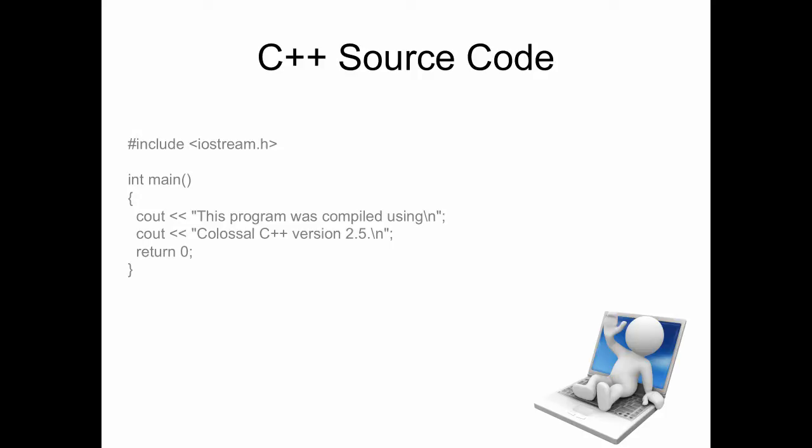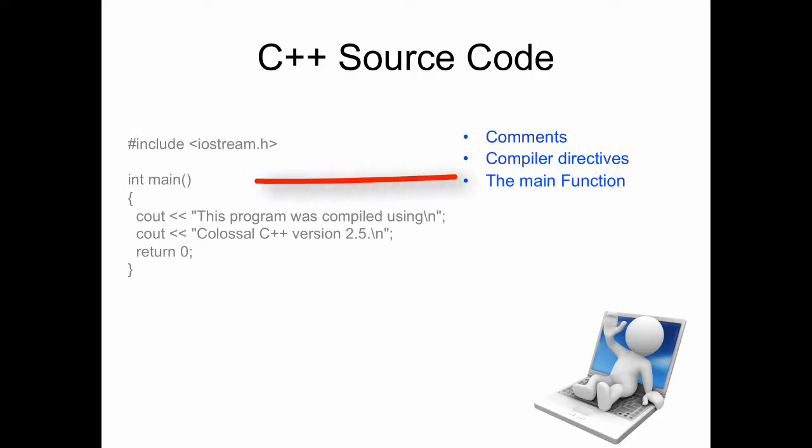Let's talk about what we're going to talk about. Basically, we're going to look at the comments in this program, what program comments we would make. We're going to look at the compiler directives. There are such a thing. We're also going to look at the main function, and you may be able to see that now. We'll look at braces and brackets. There are two different things.